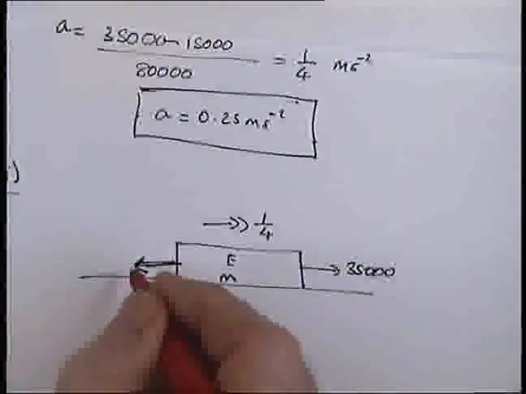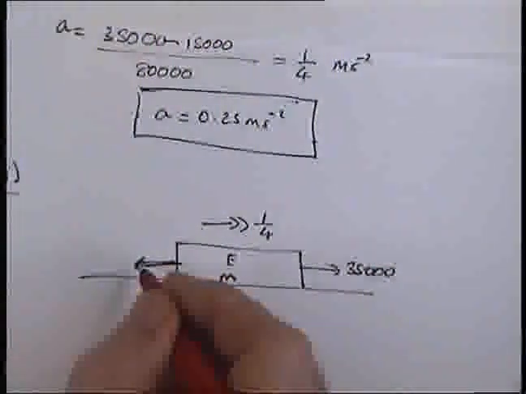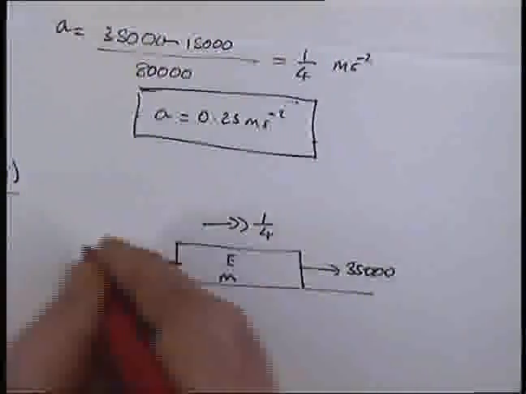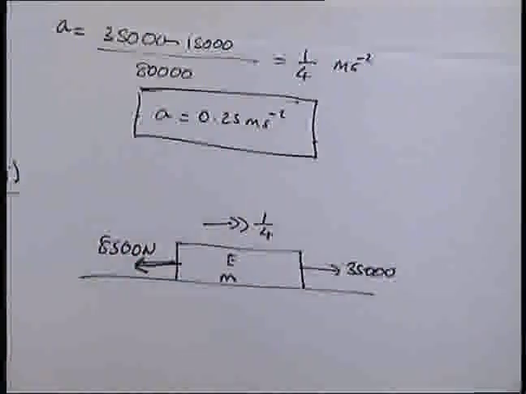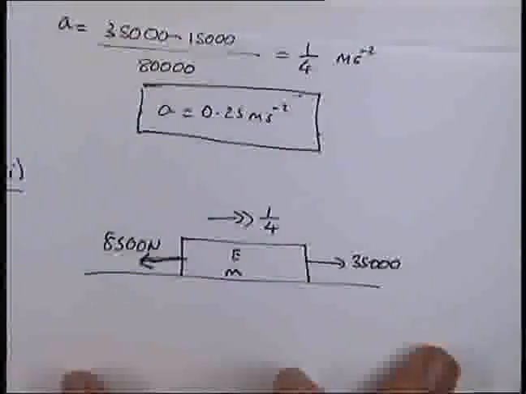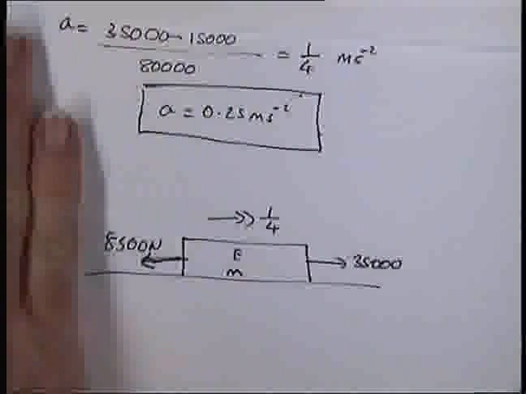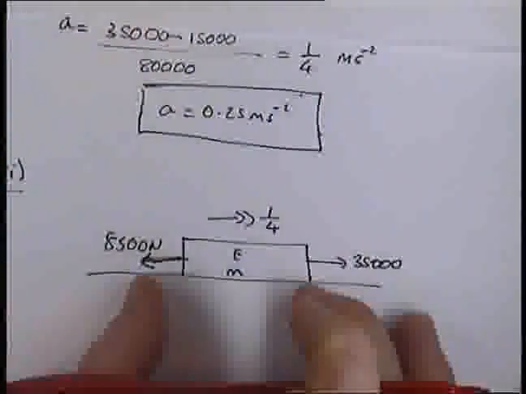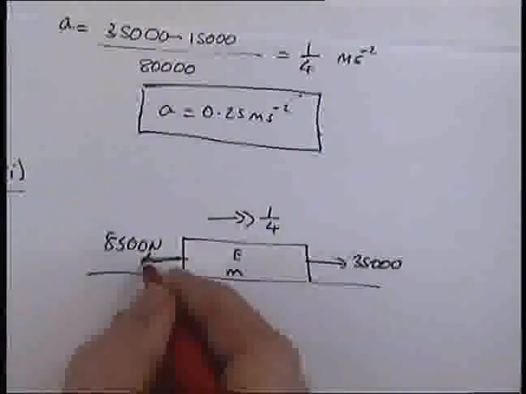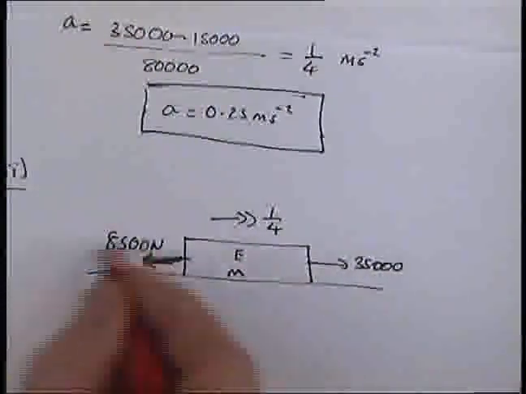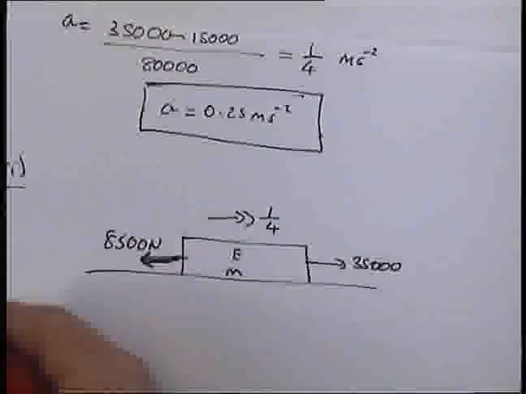and we were told in the question that that force is 8,500 newtons. So there's our model, and hopefully you've drawn something very similar. We don't need the carriages. In fact, we shouldn't have the carriages on at this stage because we're only considering the engine. And Newton's third law tells us the force in the coupling is equal and opposite. So there's also that force acting on the first carriage.